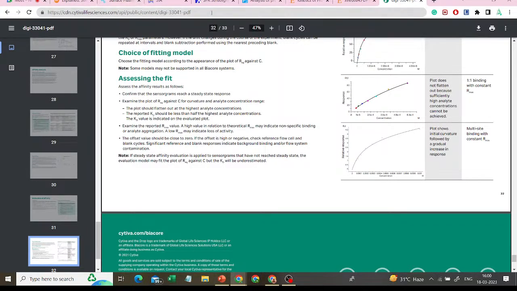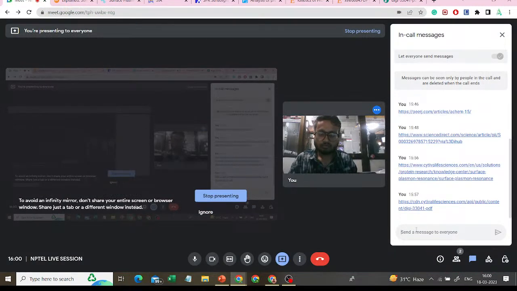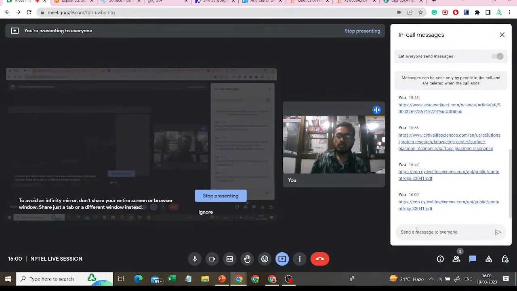I'll just share it once again. So you can go through all this. So hopefully, this week, these were the major points where you need to have your analysis of interpreted sensorgrams. What are the different kinds of sensor chips? What kind of sensor chemistry, surface chemistry would you require for what kind of interactions? How will we be measuring the analyte concentration, binding affinity, and what are those things that we will be measuring?